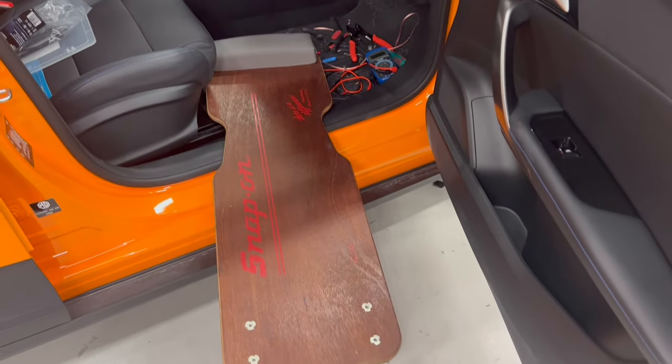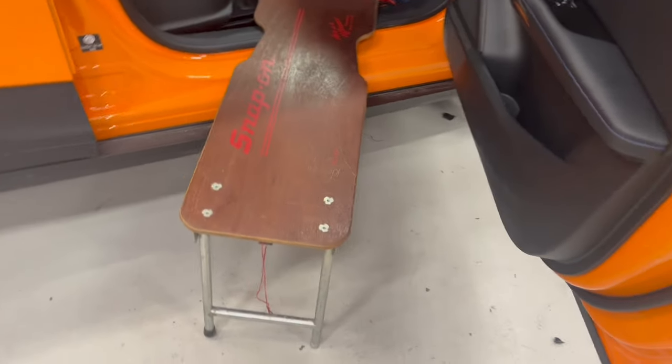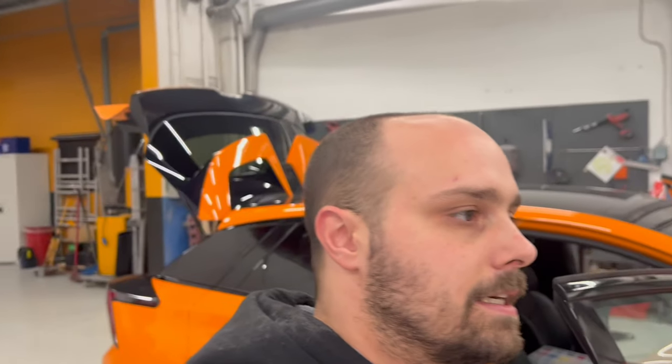And I was using this, the owner of the shop here has this special tool that you can lie on and you can work upside down. This really helps if you have something like this. But I do believe that soon, in 6 months or maybe 1 year, there will be a ready adapter that you can put there without cutting anything and make your life much easier. But now we've had to do it.